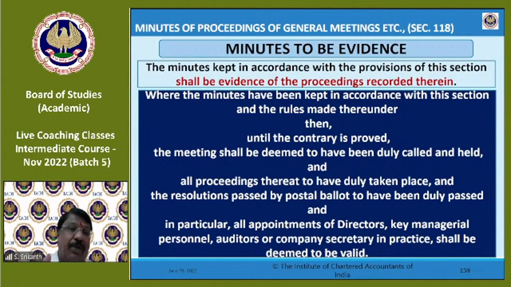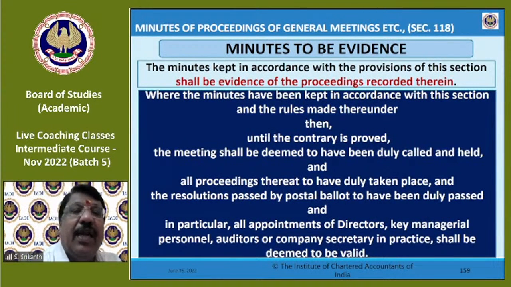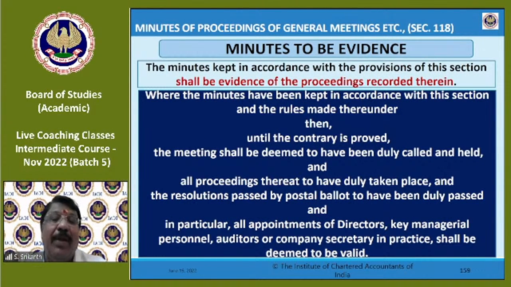I already mentioned this now. Any minutes which are kept in accordance with the provisions of this section shall be evidence of the proceedings recorded therein. Where the minutes have been kept in accordance with this section and the rules made thereunder, then until the contrary is proved, the meeting shall be deemed to have been duly called and held. All proceedings have duly taken place, and the resolutions passed by postal ballot are deemed to have been duly passed. All appointments of directors, etc., are valid. We already saw this in the last class. That is why minutes are so important, if the minutes are correctly kept, updated, signed off, and preserved.